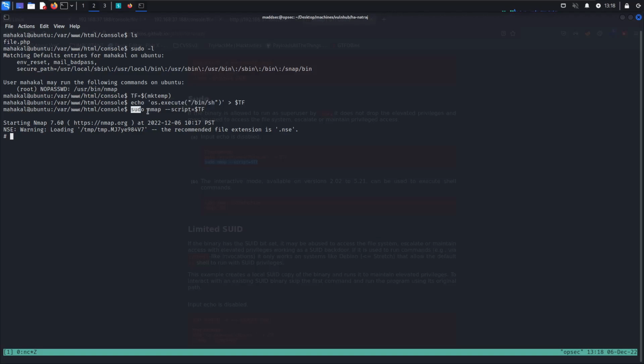And then you execute nmap and set a script as this file that will effectively give you a shell as sh, right? So look at that. This is the actual temp file it created. Okay, but it has that content, right? I mean, this command creates temporary files with random names like this one, but with a different content, which is this one. So the script is this, and when we execute it, there you go, we're root.